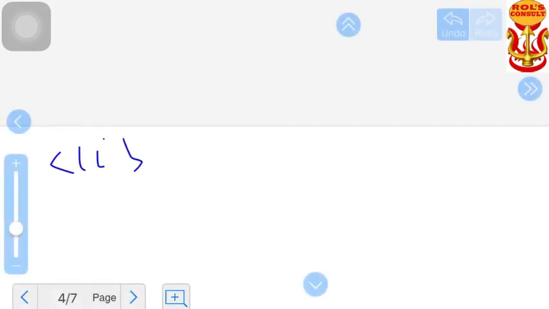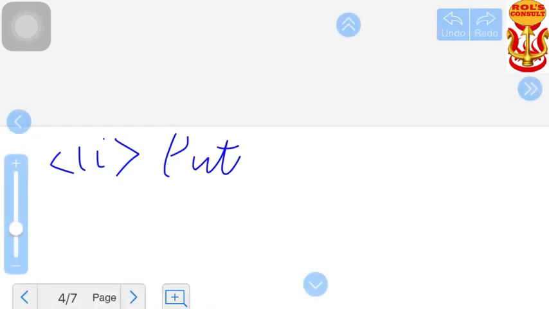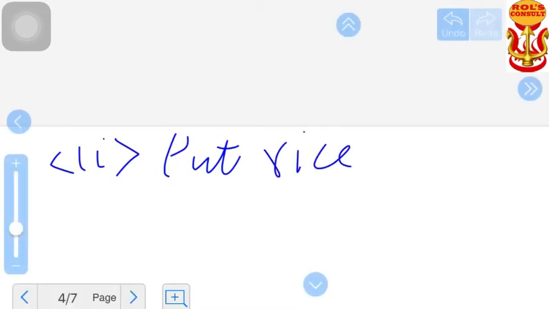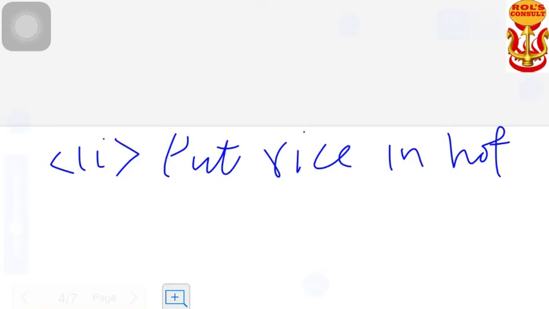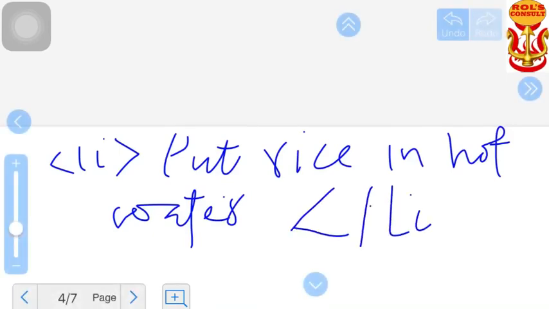So put rice in hot water, and also then I'll close this.